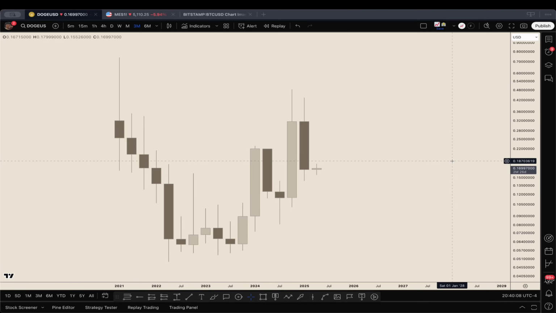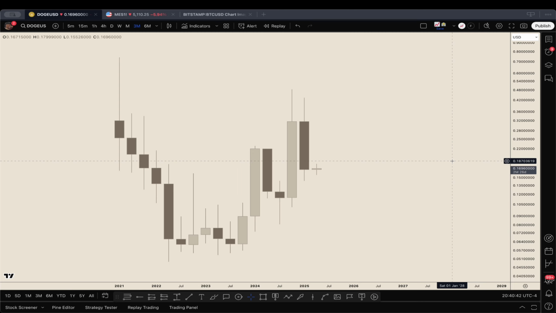All right, so I had a request to do Dogecoin, and I'm pretty sure it's the Doge meme coin, not the Department of Government Efficiency coin. I'm pretty confident it's this one. I'm looking at this on the 3 month, using the Bitfinex chart. Just trying to get as much clear data as I can, and I could be wrong using this. I don't know if this is the oldest chart, but basically we're just going to look at Bitfinex.